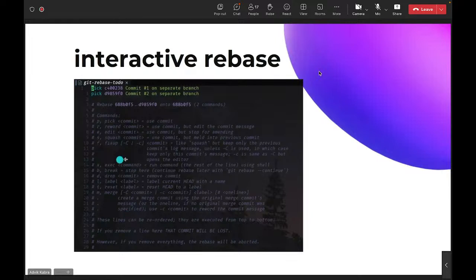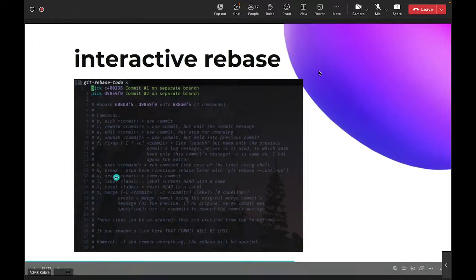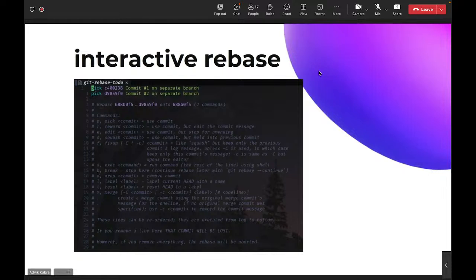Now this interactive rebase is essentially like it just runs a bunch of commands on the command line. So if you want, you can just execute some commands in the middle as well. Like, I've never used this personally, but if you want to, I don't know, print out a file in the middle, make sure you're committing the correct file and all, you can just run that command using the shell, like echo a file or add another file in between the commits and so on. Drop: remove the commit. You don't want to add this commit. Like that could be valid, like in one commit you've actually just put some debug statements. You don't actually need the debug statements, so you can drop them.